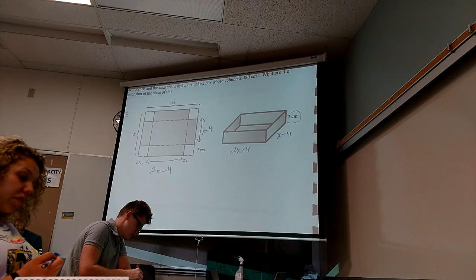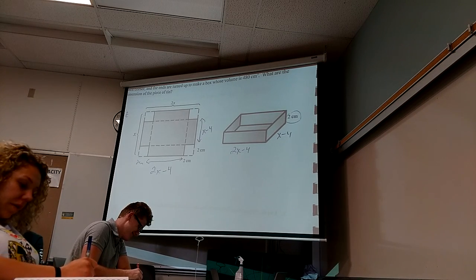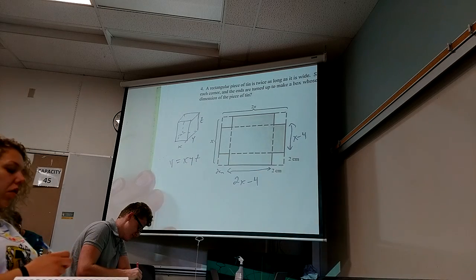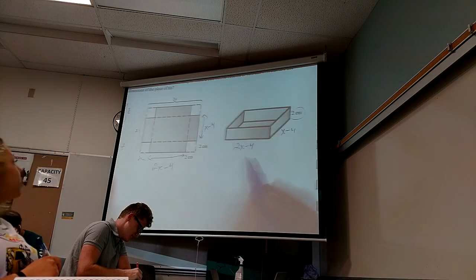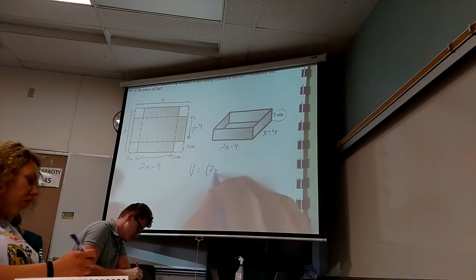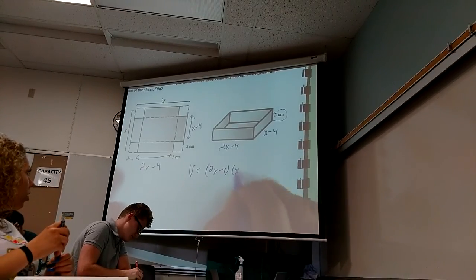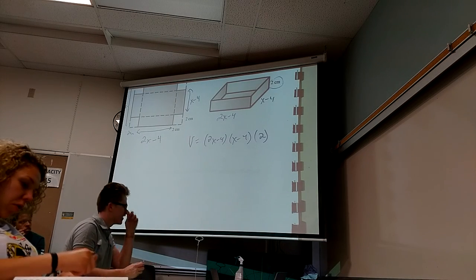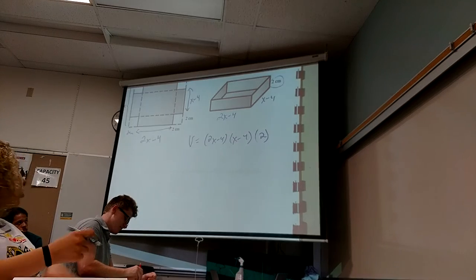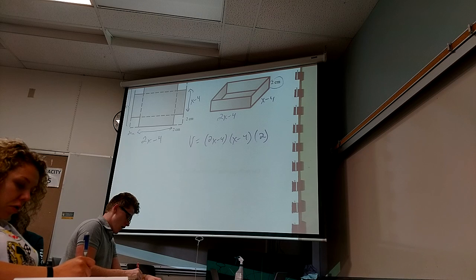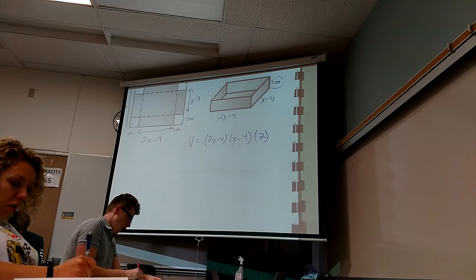Like some of you guys, like, no, I don't, Jeff. All you got to remember is the thing everybody agreed with me about: this volume is X, Y, Z. So what's this guy's volume? Say again? 4x minus 4? Times x minus 4? Times 2. Alright, so that's an expression for the volume of any box I make out of that tin.